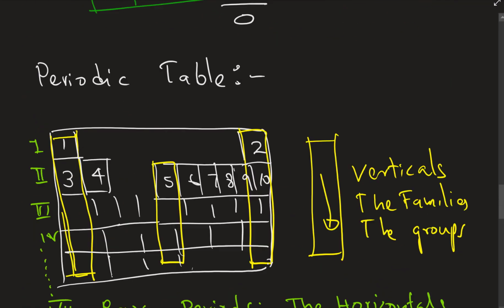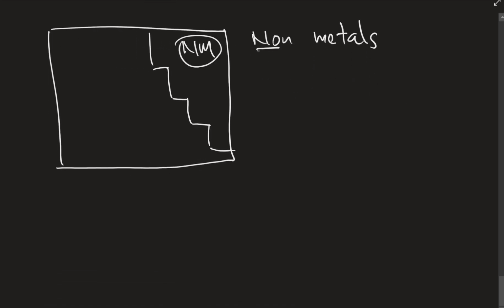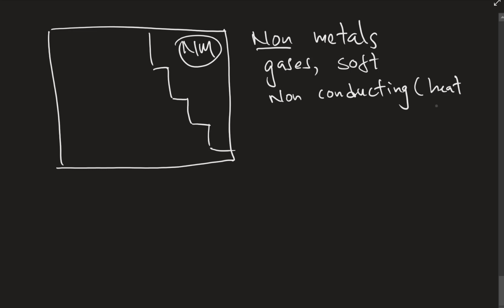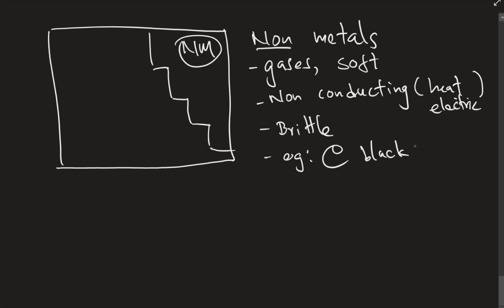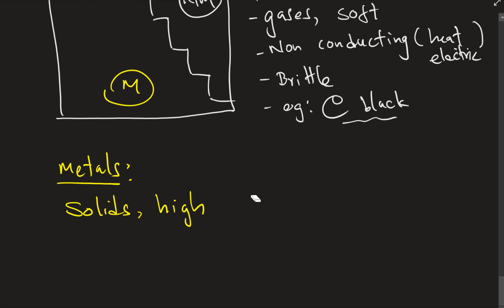Okay. Now, like I said, the periodic table is a big table, just a box, right? And the upper right corner, we call the non-metals. They are mostly gases and liquids, and they are non-conducting. So they don't transfer heat and electricity. And also these are brittle. Brittle means you take a piece of charcoal and you can chop it. If you have something stronger, like a barbecue spatula, you can make it a powder, right? That's the brittle nature. Carbon black is an example.